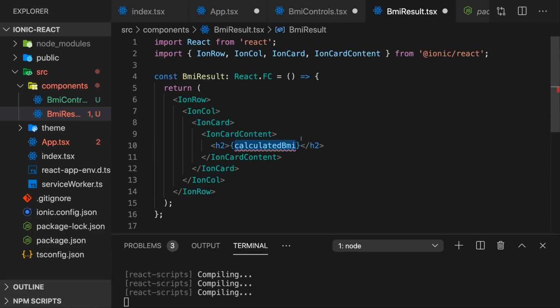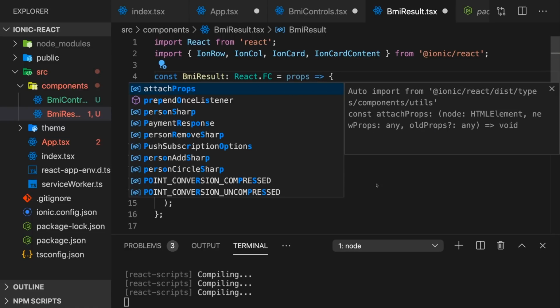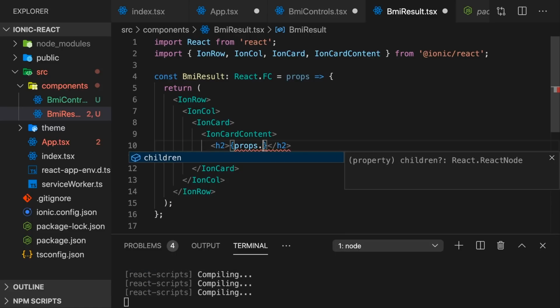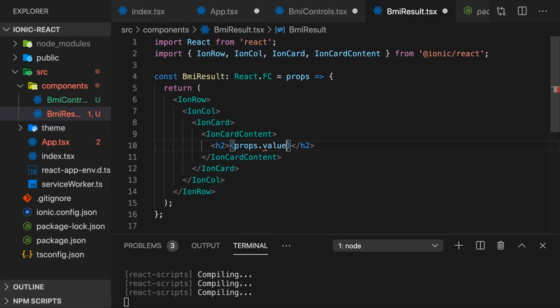Now here, the value I'm outputting, that of course should be received via props. And there, it's up to you how we name this. Here we could have the result or the value prop, whatever you want. I'll go for result. And again, we use this generic type to let TypeScript know how our props object should look like here. We want to have a result key in there. And the value now, of course, is not a function, but just a number or a string, you could say. This will work with both. And here, this is how you define multiple types in TypeScript. You're saying the value here will be of type number or, with a single pipe symbol, of type string. Both is allowed because both will work here.